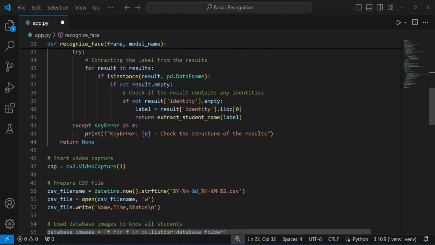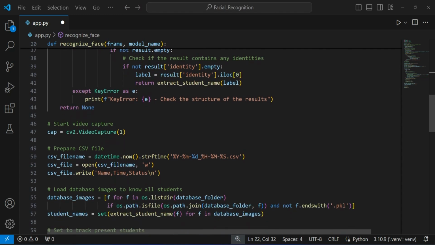I just used one here because I'm using a separate webcam. If you have multiple cameras installed in your system, then you can use 0, 1, 2, 3 according to their numbers. Right after that, we prepare a CSV file that we are going to create, and inside that CSV file we are going to put our data. Right here, you can see the date and time: it gives you the current date, and then I shift the time with that particular format, for the year, month, day, hour, minute, and seconds. This will be the pattern.